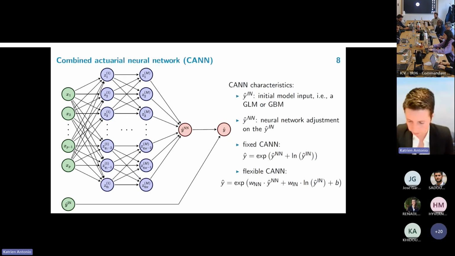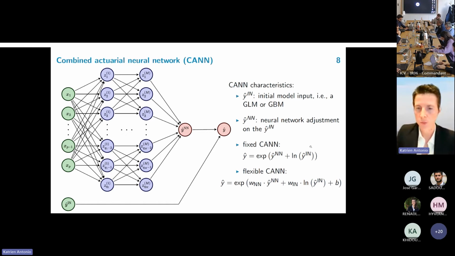Now, recently in the actuarial literature, another clever idea has been suggested by Professor Wüthrich and colleagues, and that's the idea of a combined actuarial neural network. We're going to use the network to build a correction on top of a baseline prediction established by another, preferred modeling technique. Typically you could see this baseline prediction as the prediction that you obtain with a GLM, for instance, using some covariates of which you know that they're going to matter in the prediction of the frequency or the severity. So here you assume that there is some kind of baseline assessment, the y hat in the initial model input, and you train the neural network to build a correction on top of this baseline input.